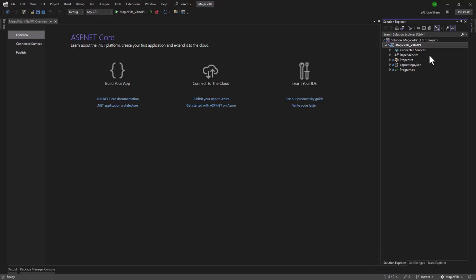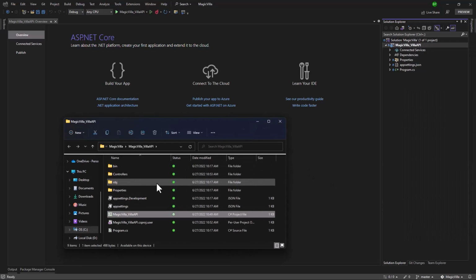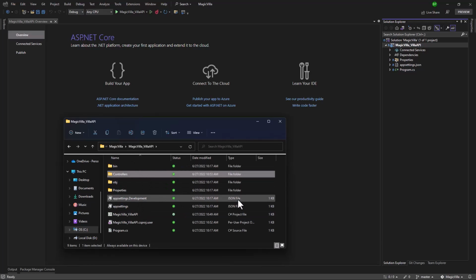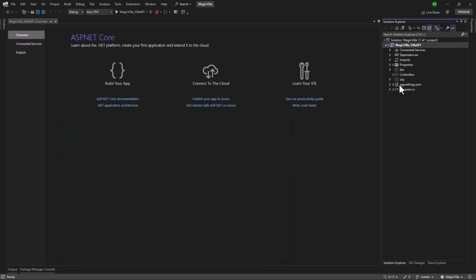When we did the last commit, if you refresh the page or even restart the application, you will notice here that the controllers folder is missing. But if you right click here and open that in a file explorer, you will see the controllers folder is right here, but the folder is empty. That is why it is not visible right here. But if you navigate, there is an icon to show all the files. When you click that, you see the controllers folder right here.